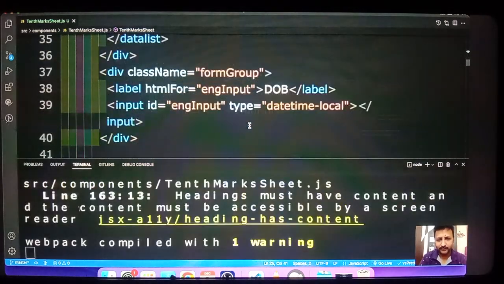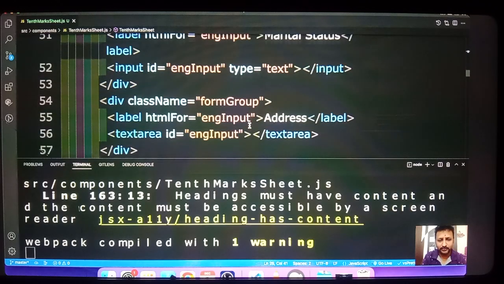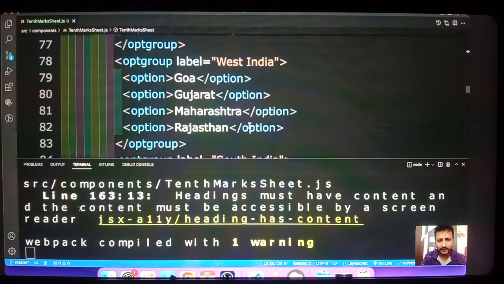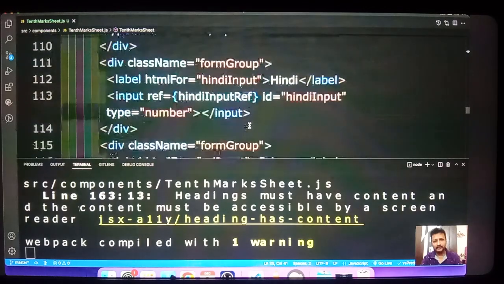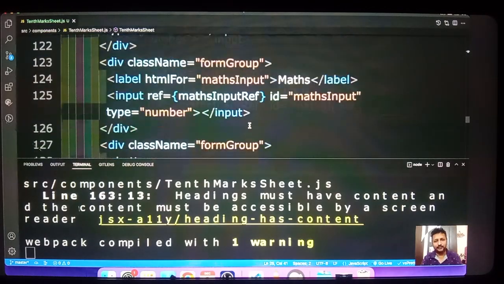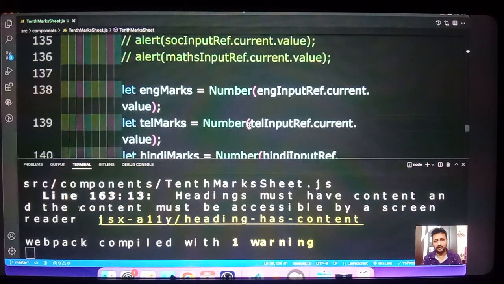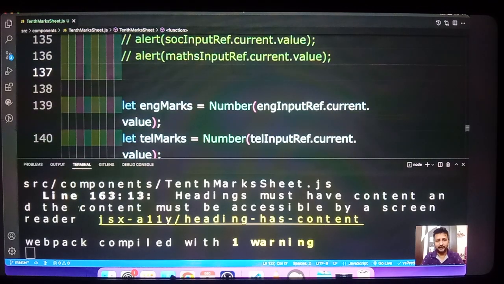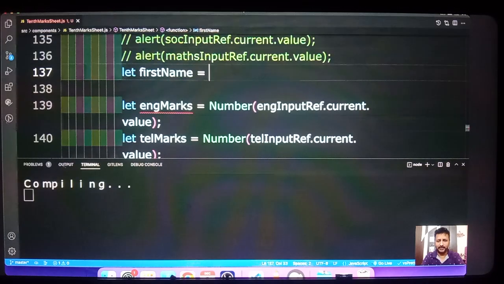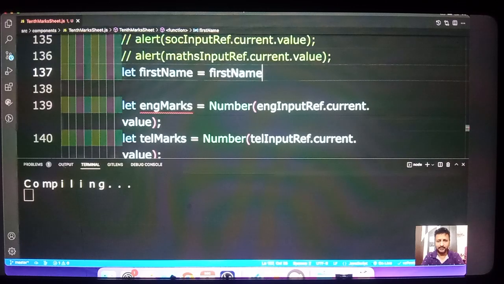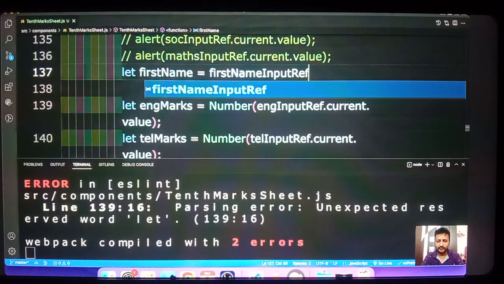Then I can get these values also. So I'll be storing them into variables. On click of the submit button, I'll say let first name, anyway it will be in strings only, first name input ref dot current dot value.